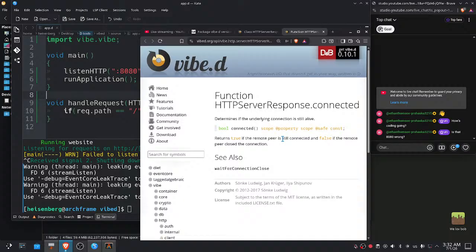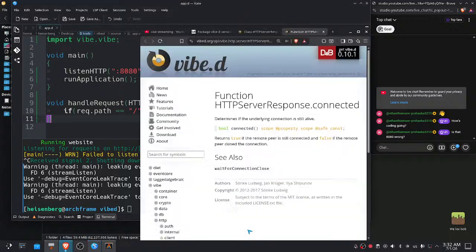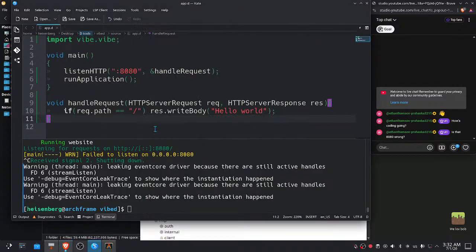Alright, so HTTP server response dot connected. And then there's HTTP server response, or maybe we could request that. So it's a function basically.